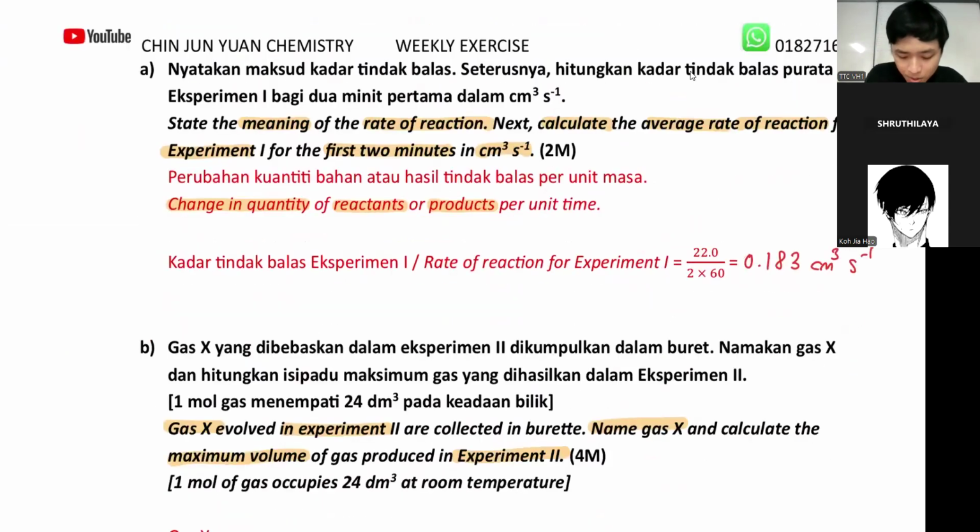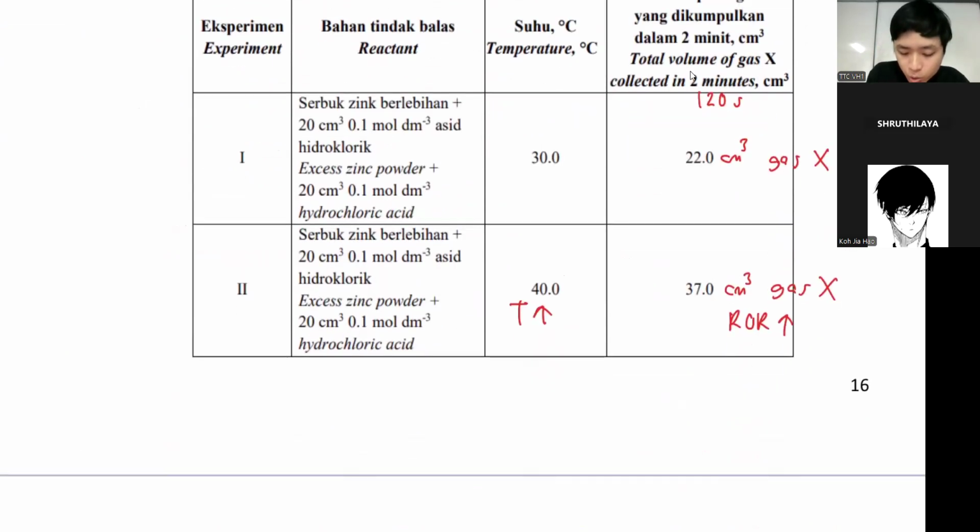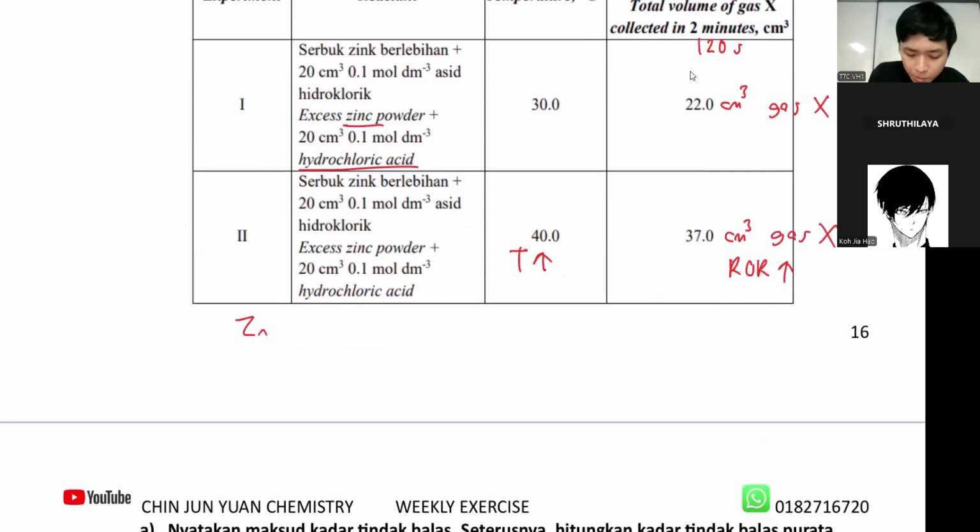So see what the relation here is. The relation is between zinc and hydrochloric acid. So this one is Zn plus HCl, you will get Zn2+ and Cl-, so you will get zinc chloride salt. And what gas is this? Hydrogen gas.